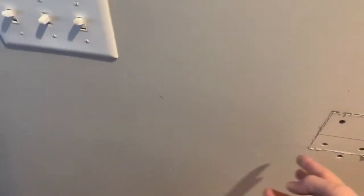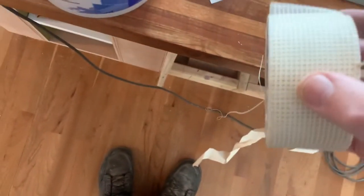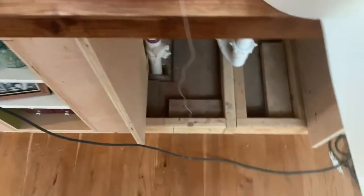Now the next thing I have to do is to put my drywall tape on. I have two different kinds of drywall tape and I'm actually going to go out on YouTube today and see which one. This one is sort of a fabric mesh — I always used to like these, but I think sometimes you end up with a little bit more drywall patch on it than you do if you use this paper tape. I haven't used paper tape in probably 20 years, so I'm going to go onto YouTube and see which one they recommend.